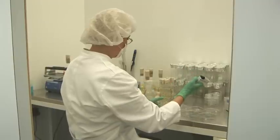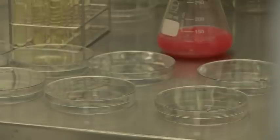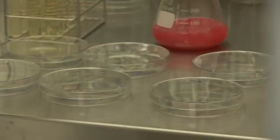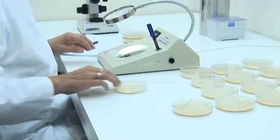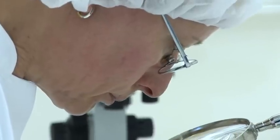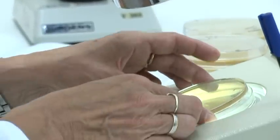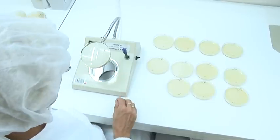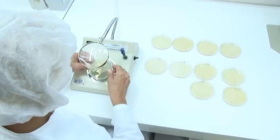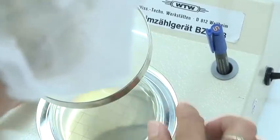As the use of condoms is not just a matter of trust and safety, but also affects hygiene, the condom batches are subjected to another voluntary examination which ensures that they are microbiologically clean. Under sterile conditions, the condoms are cut and immersed into a sterile solution. This solution is then vacuum filtered and subsequently checked for any germs that might have been passed on. This extra check is documented by the DLF quality seal printed on each single condom pack.